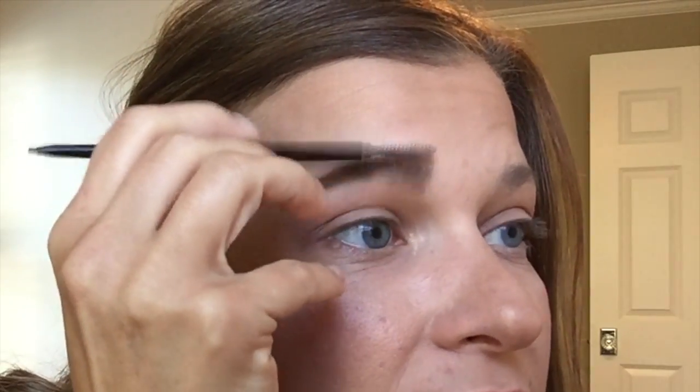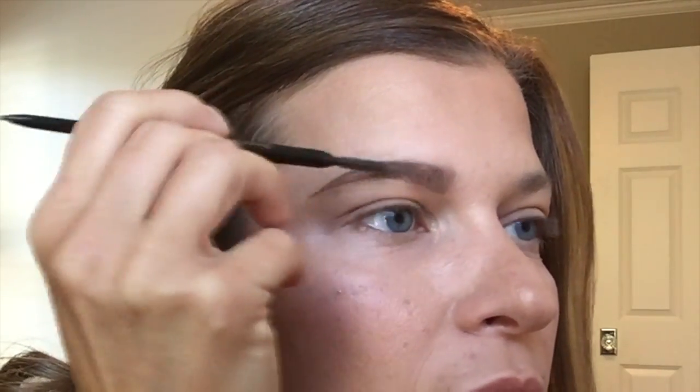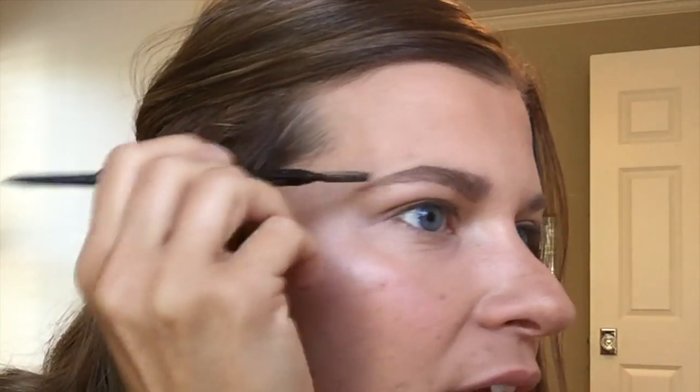I'm going to go in just a little bit and make little tiny strokes on this corner part. The main key for me in that corner part is just getting some color down there, and then I blend it with the spoolie. This looks crazy right now, but the spoolie is the important part, and that's where I blend it and make it not as drastic. Then I always end up taking off too much product in certain areas, and it looks a little patchy, and that's where I go in again and refill.